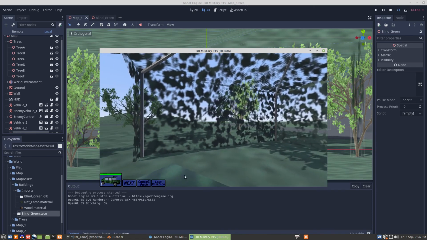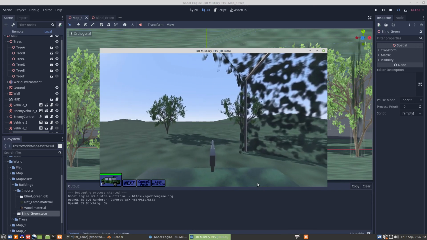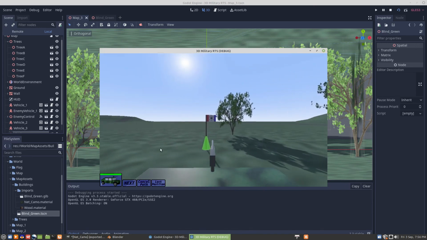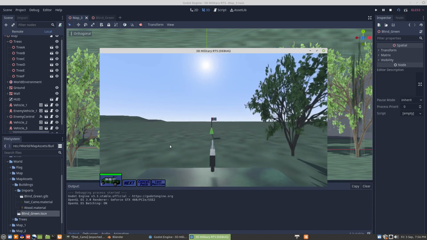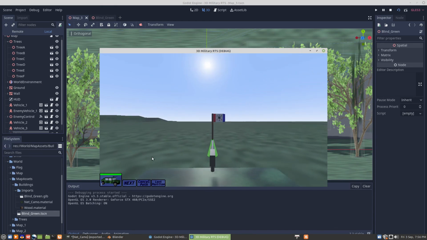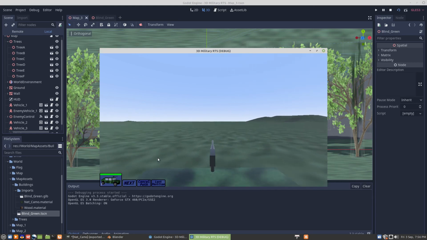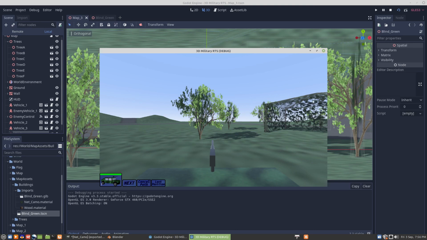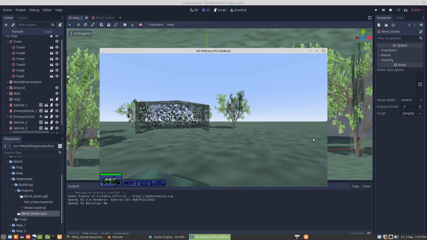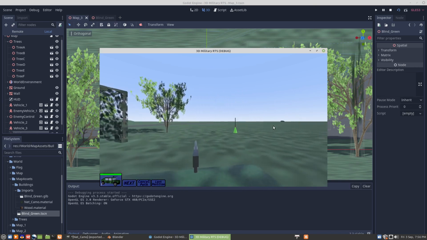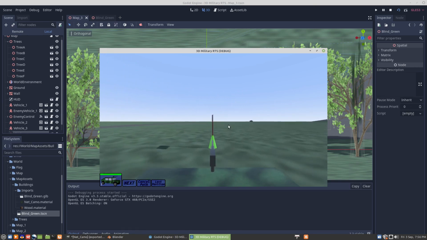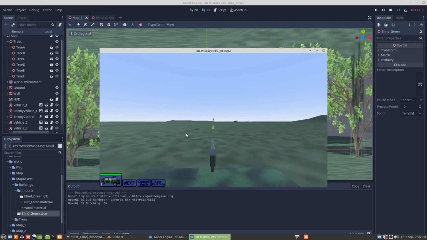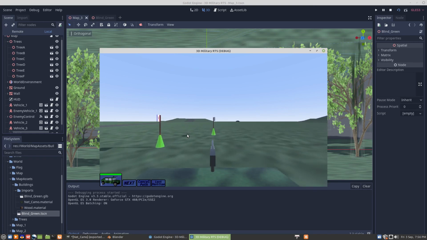Casts a shadow too. I like how the shadow is coming through with the transparency. Looks pretty good. So we'll just turn around and see what that looks like from the outside. Maybe the camouflage net is a little bit sparse. Maybe there could have been more to that. Let's go out a little bit further. See it from a little bit of distance with the trees around it. And see what that looks like.